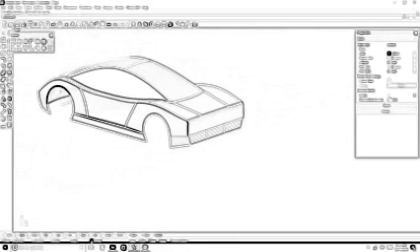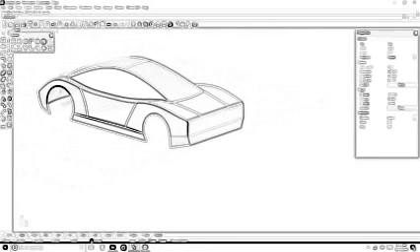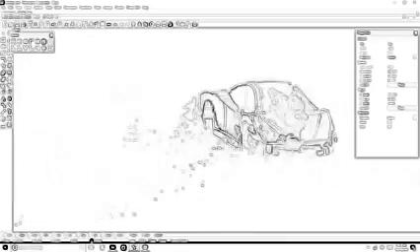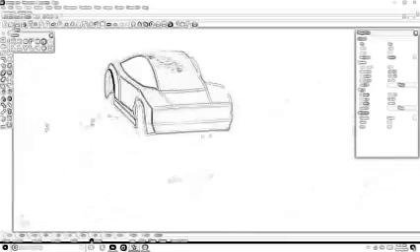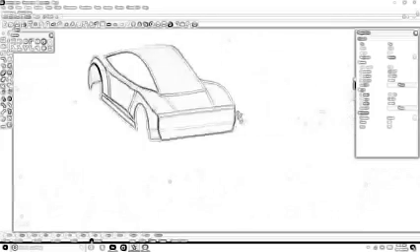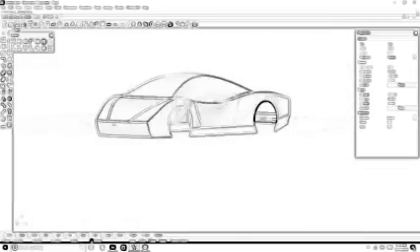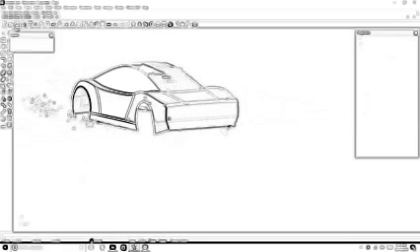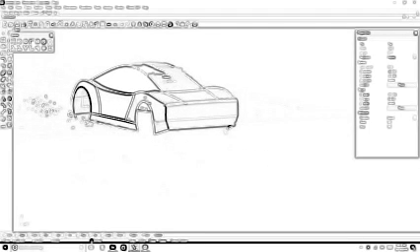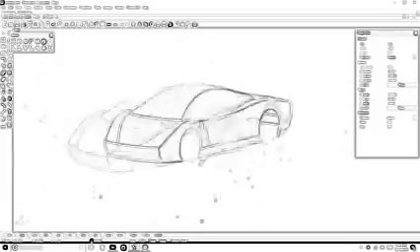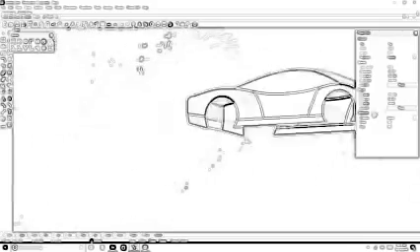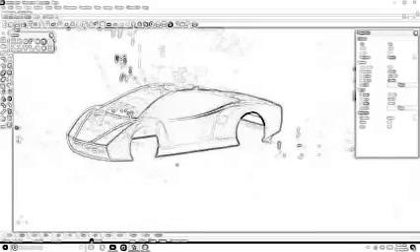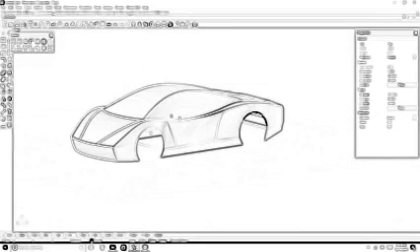Okay, so we've got the basic shape of an exotic car body. As you can see, it's not really hard to understand how to do it, but from here you can tweak things. You can make cutouts of the grille, add headlights, cut things out here, or you can just twirl it around and look at how awesome your model is. Ain't she pretty? So we did that relatively quick.